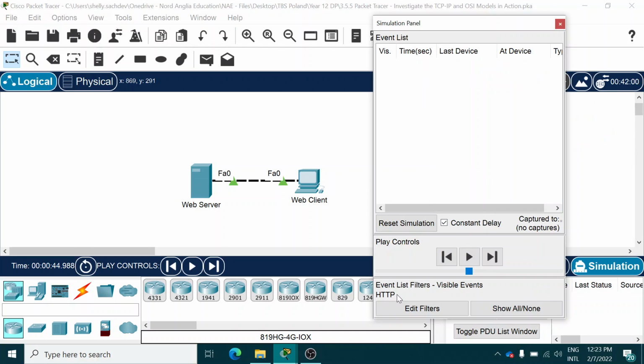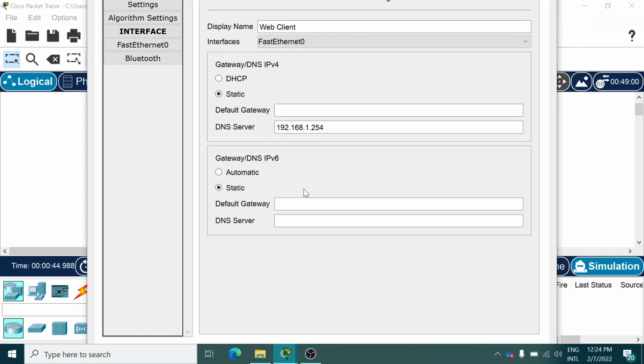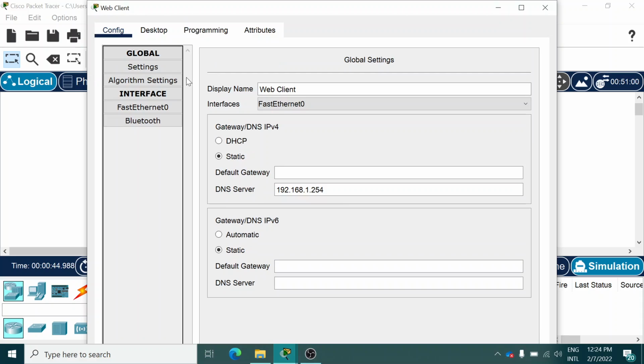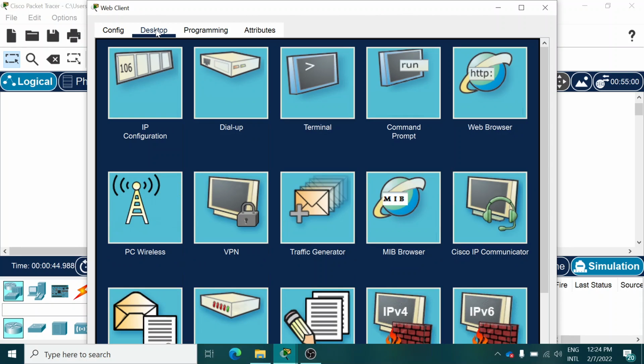So let me go to the simulation mode here, and I want to examine the HTTP packet. Okay, that's set, and then I am going to go to the web client, and here I will try and contact the web server. So let me go to the desktop and the web browser for the client.